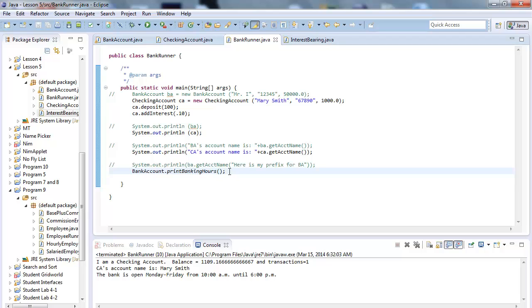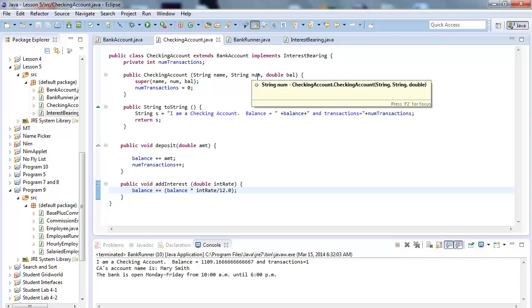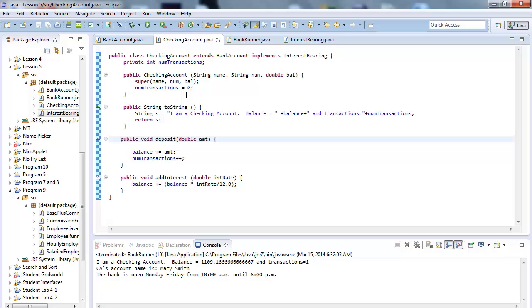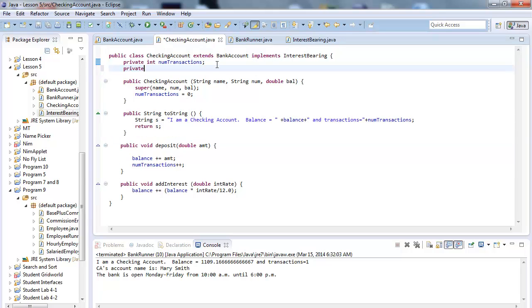Last thing I'm going to be doing is I'm going to create a static variable in CheckingAccount. So let's go to CheckingAccount and create that static variable. I'm going to do private static int numAccounts. And I'm going to initialize that to 0. So before I've created any checking accounts at all, the number of accounts is 0.